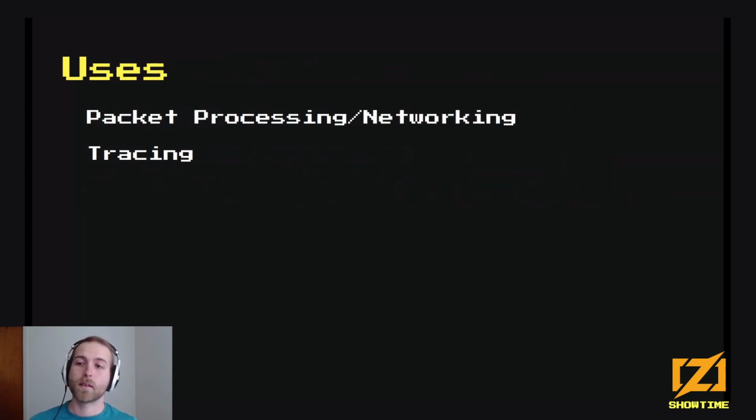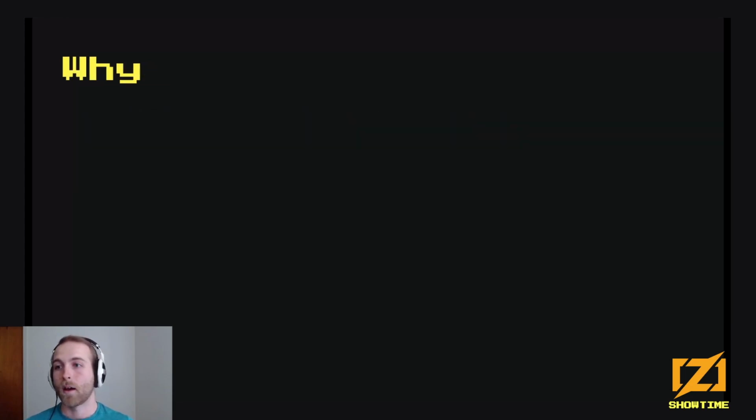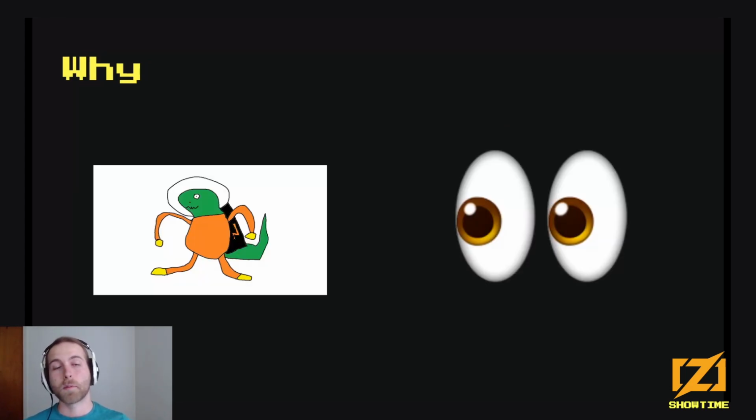Obviously, from the name, the uses for today have to do with packet processing and networking, but a lot of support has been put into tracing the Linux kernel itself. There are other systems it deals with. It's more than just these two things. There's also integration with cgroups. I still have a lot of learning to do on cgroups, but from my knowledge, it's what makes containers possible. And so you can do tracing and know which container you're tracing and stuff like that. The reason why you'd want to use BPF is, one, you want to go fast. And it's also able to give you a level of observability at a fine-grained detail that you just can't get from user space.